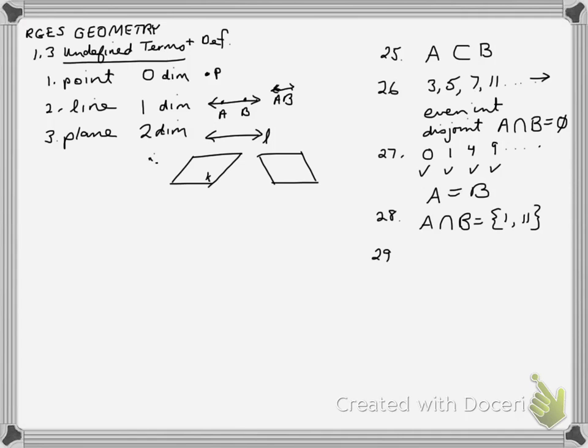And finally, number 29. A is the list of elements X such that X is greater than 2. B is the list of elements X such that X is less than or equal to 2. Well, we notice that these two groups are mutually exclusive. So we would say that A and B are complementary to one another, or I can write it as an equation this way: A equals the complement of B. I could also have written B equals the complement of A. So hopefully all those make sense to you, and go ahead and finish the rest of your homework and correct your work for that.